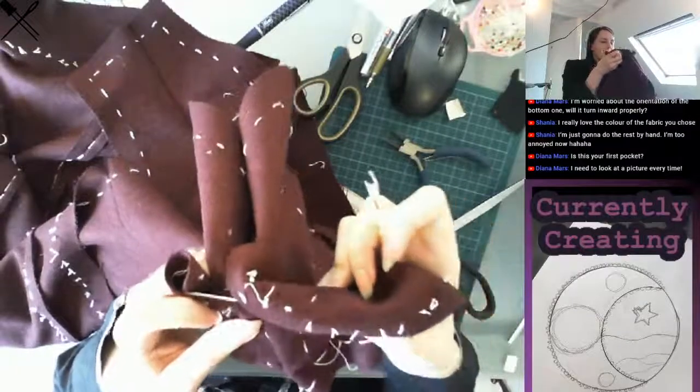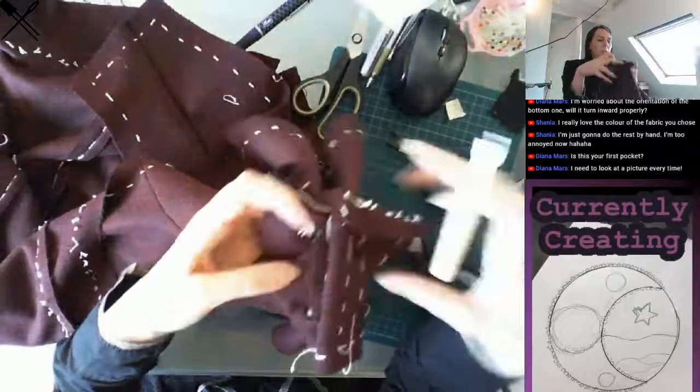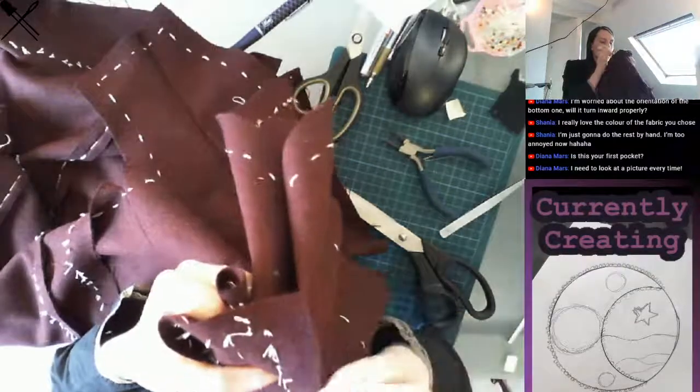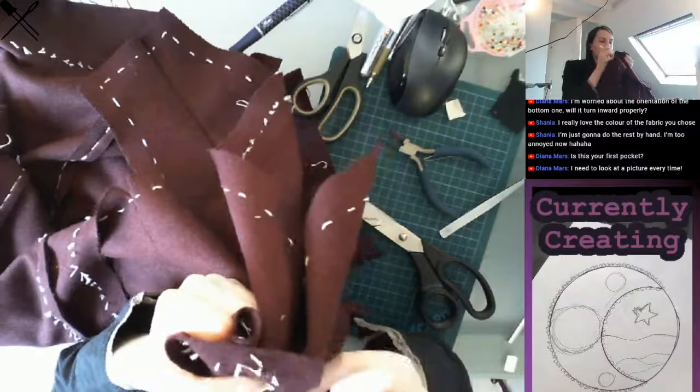Okay, let's try not to distort. Obviously, I've now already cut open this bit, so I need to be a little bit careful about not distorting the fabric too much, because I need to get it back in exactly the same spot. Just flipped over.